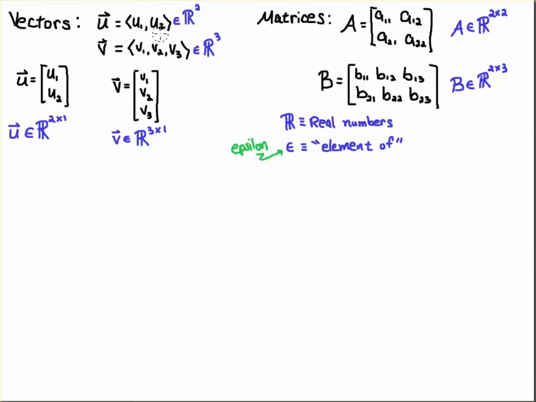Like the point on a plane or a point in space. Likewise, you could think of matrices as being in the real numbers with 2x2 matrices. So all the entries here—this is a 2x2 matrix. It has two rows and two columns.